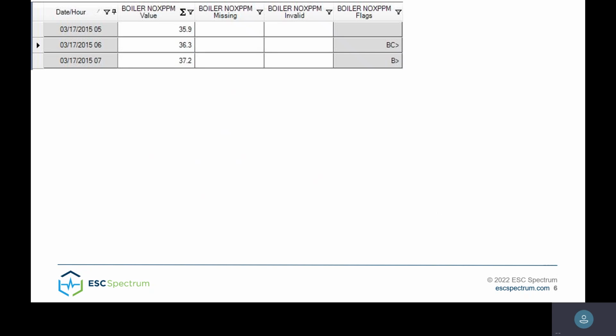So this is a quick example of a data point, right? We have hourly values being collected for NOx, and we have indicators on the flags because it's not just about a number. There are some status indicators that we need to capture as well, because capturing this value, you need to know what happened in that period of time, what activities were performed, other things along those lines. Do I have enough data to make a valid data point? And there are rules around that, as we talked a little bit this morning, about the number of data points that are needed to complete a solid 1-hour average.